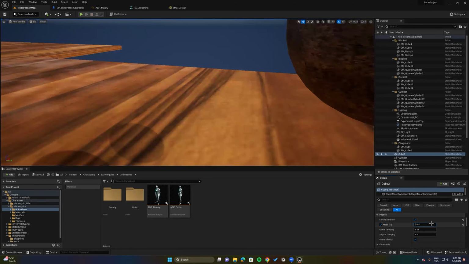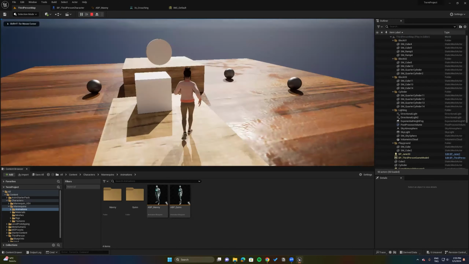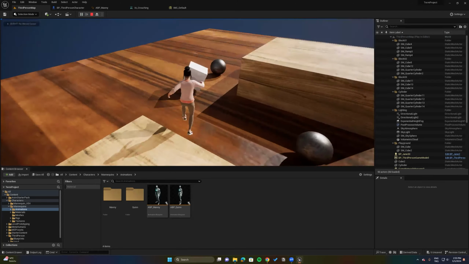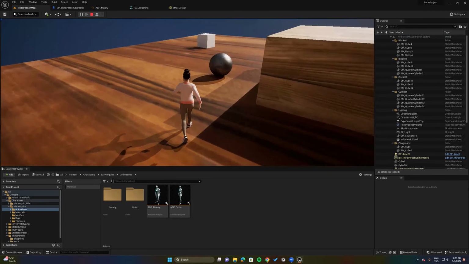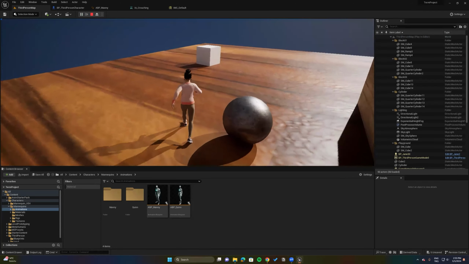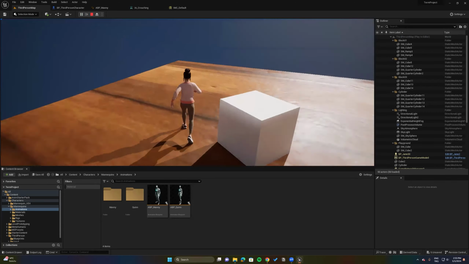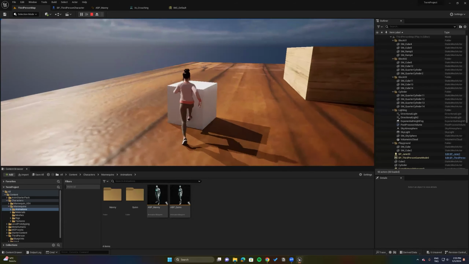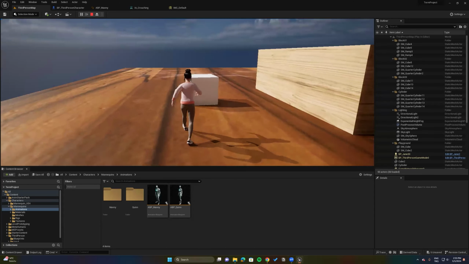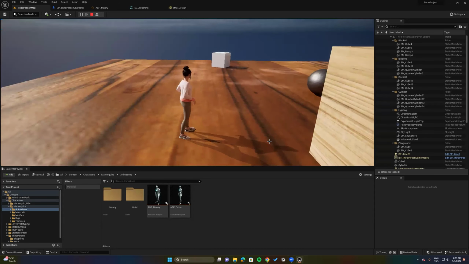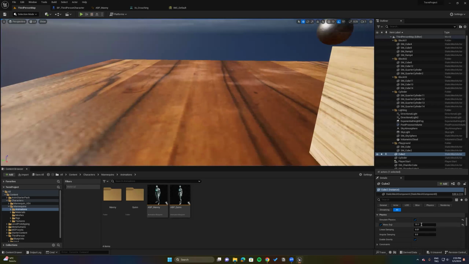But let's make it 50. In this case, if we make it 50, and if I press play, now my object behaves like a toy. Now it goes away easily. It turns around the environment. I can push it. I can move it in an easy way, and I can interact with the object in an easy way.